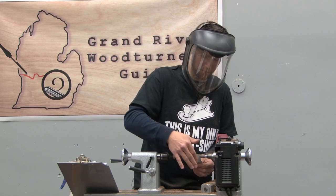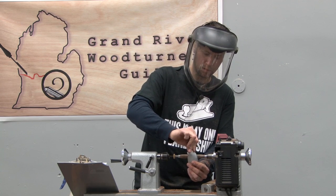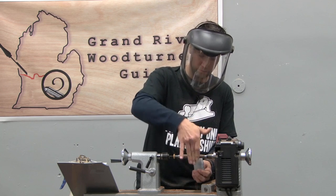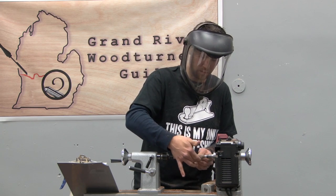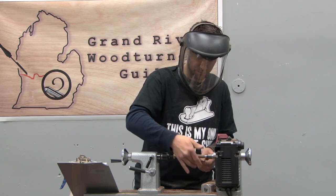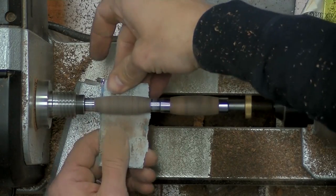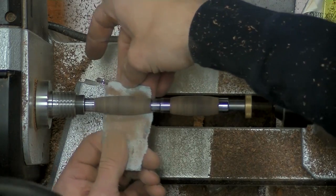One thing you want to be sure of is when you're using your fingers, it will concave your sandpaper. So if you stay in one place too long, it'll follow the shape of your finger. So that's why I'm moving around so much here. Clean your paper off often. If you don't, you just keep sanding sawdust.